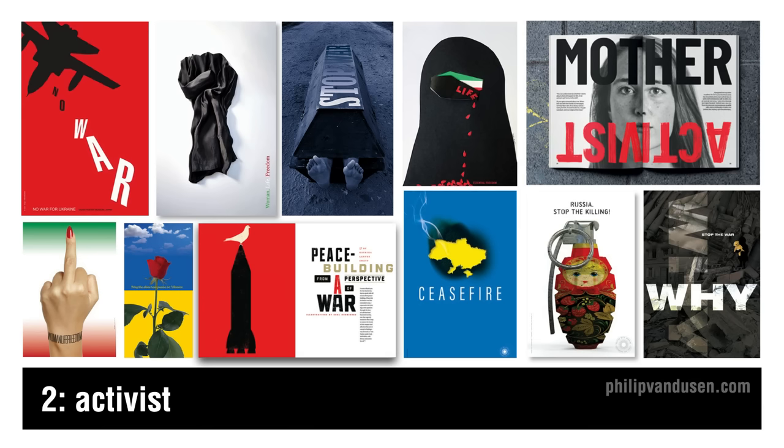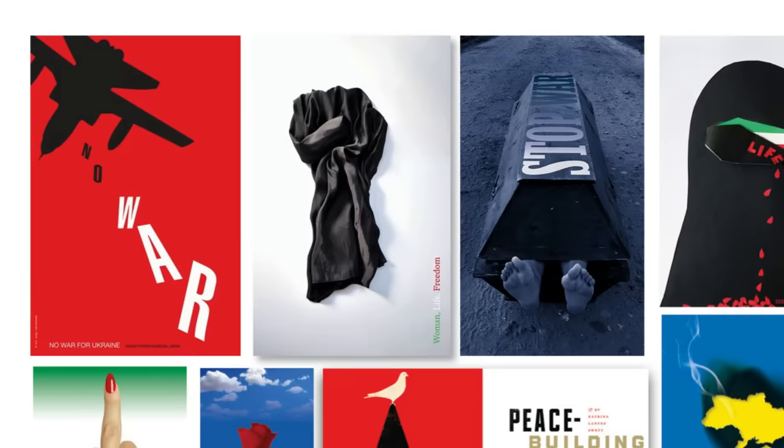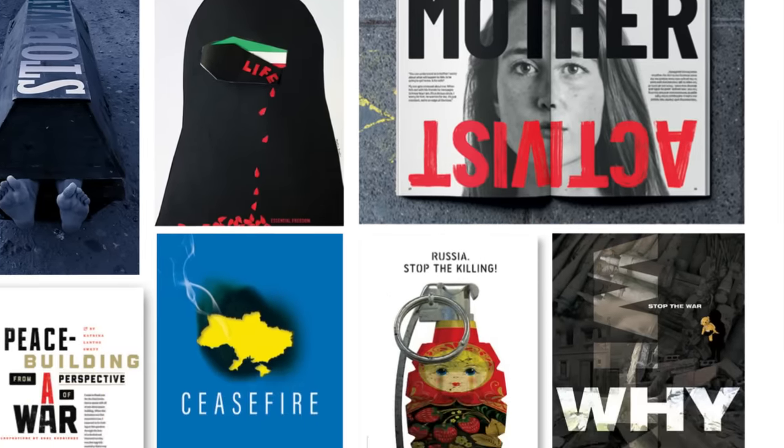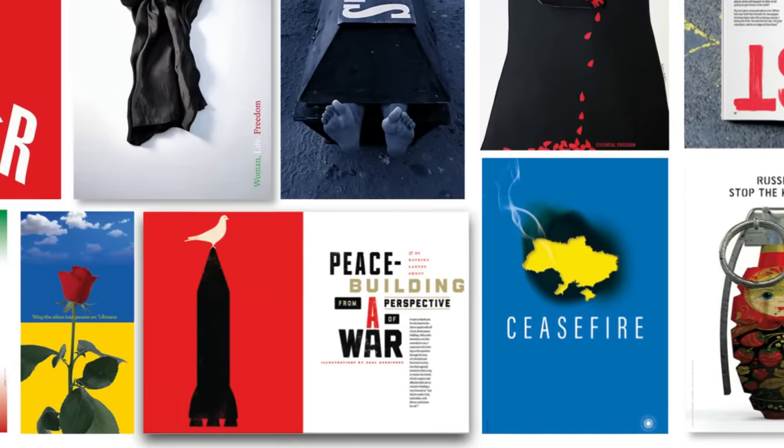Trend number two is activist. The geopolitical landscape has been particularly intense in the last year and will continue to be through 2024. I want you to understand I'm not trivializing violent conflicts by calling them a design trend — they aren't and they shouldn't be. But throughout history designers have led the way when it comes to highlighting injustice in the world and inspiring action and change. When it comes to having both the imagination and the creative means to communicate in a motivating way, we designers are perfectly suited to the task. Let's celebrate the amazing work of thousands of designers who will be flexing their superpower of visual communication in 2024 and continue to be a global voice for good.